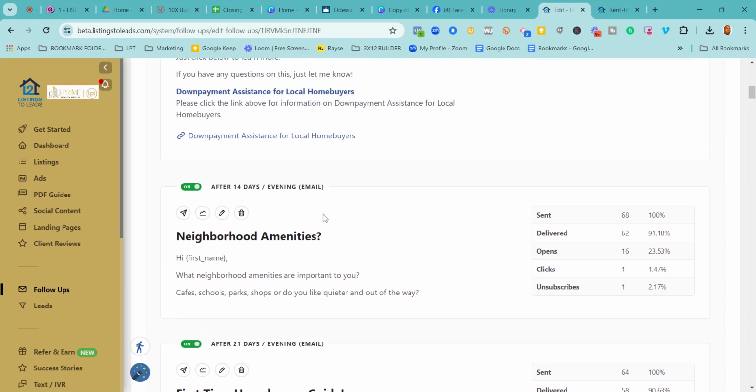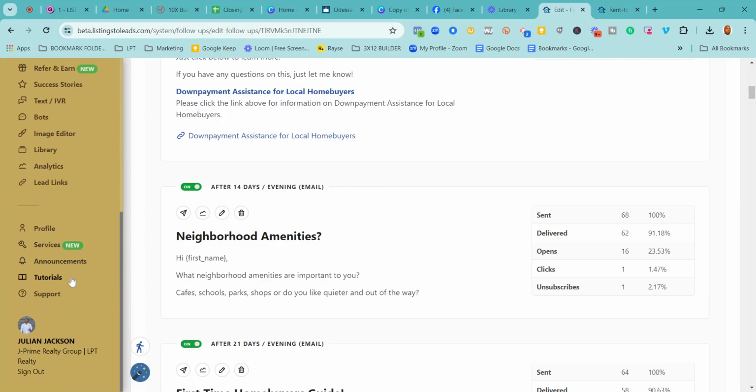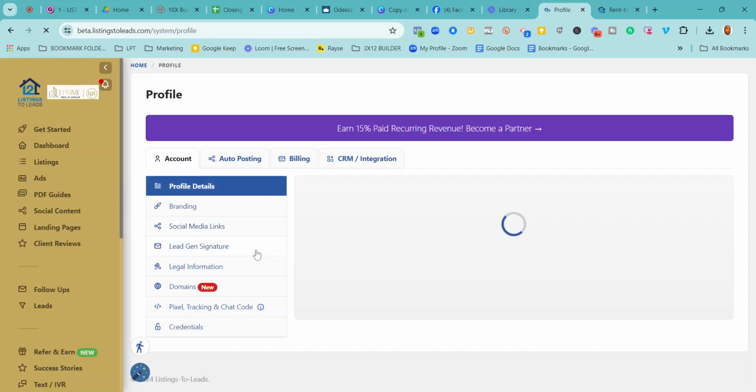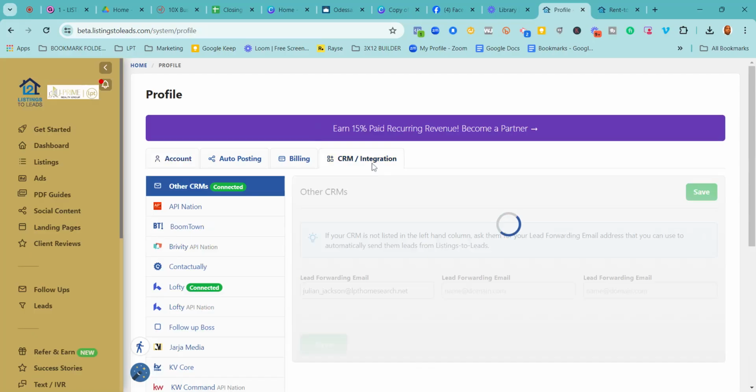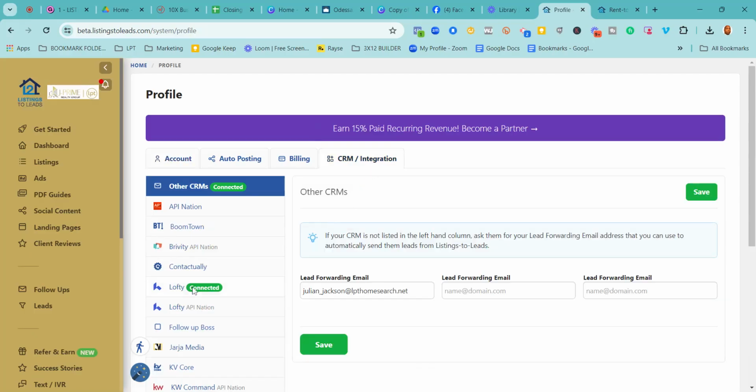And you can choose to call, set up text messages, text them, whatever else it is you want to do outside of this system. If you have another system that will set up the text portion for you, I would highly advise that you do that. So you can go into integrations here. And if you go to profile and you're trying to figure out like, well, this only does email, what else can I do? Well, you can integrate with another platform that'll do the texting for you. So my company's with Lofty, with LPT. So we go to Lofty and connect it directly here.